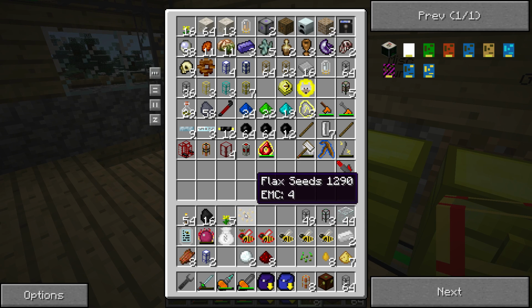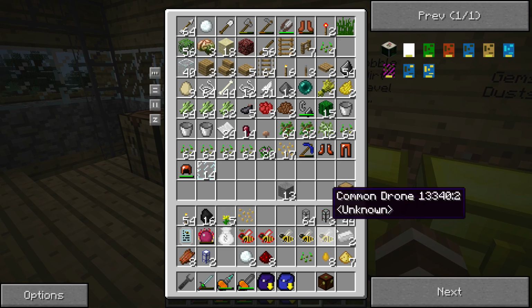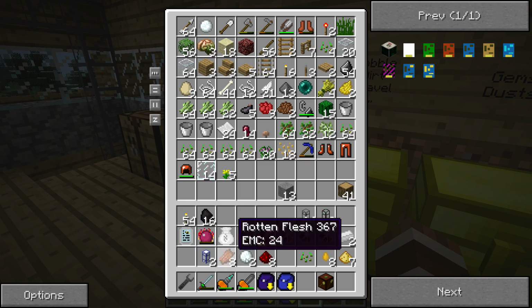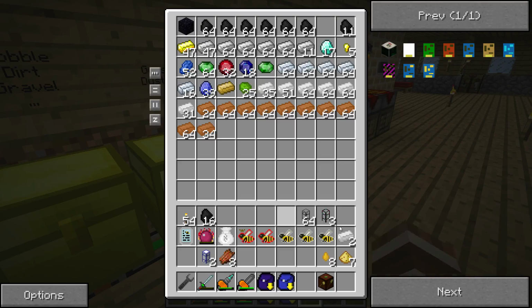We do need these things. Do you need this? We don't need this. We have enough. We don't need these things. We do need this. We don't really need this. We don't need this.